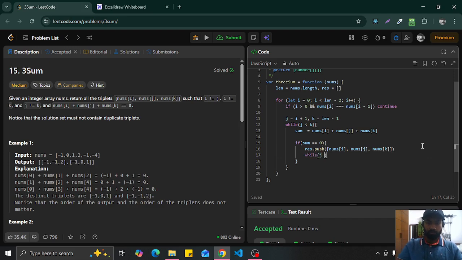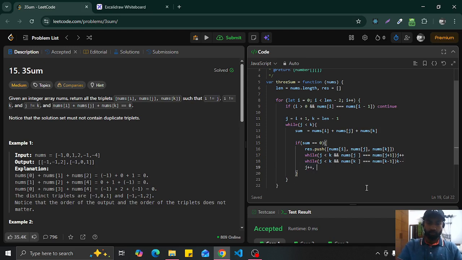While j less than k and nums of j equal to nums of j plus 1, j plus plus. Sorry about this. The solution of this problem is kind of big, so it is taking a little bit of time.